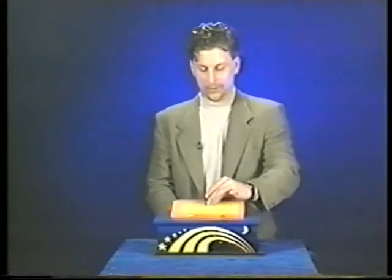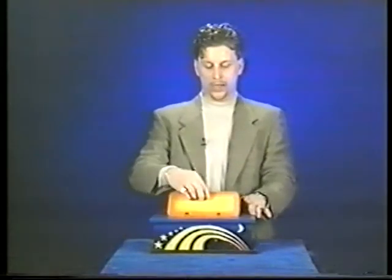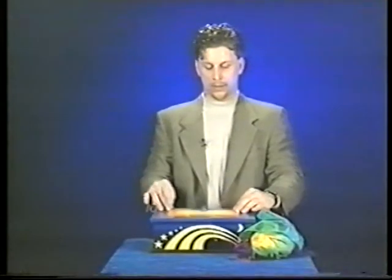The flip-over box: place your item on the inside, snap your fingers and cast the shadow, pick it up, give it a little spin, and lo and behold the item vanishes. Reverse the process all the way back around, snap your fingers, open it up, and there's the item back where it began. The flip-over box is an excellent vanish item to use for live doves.